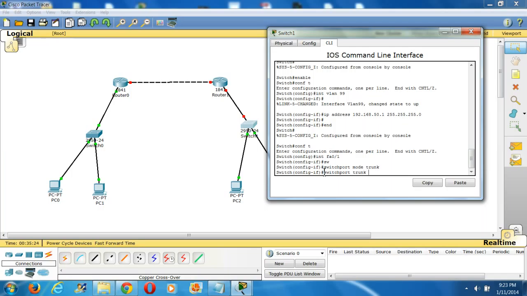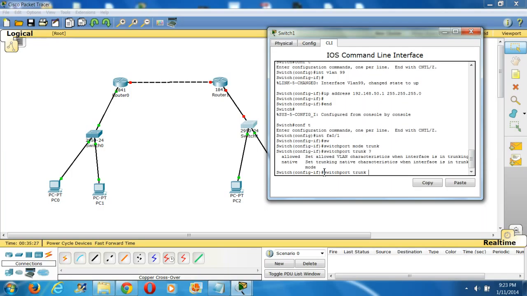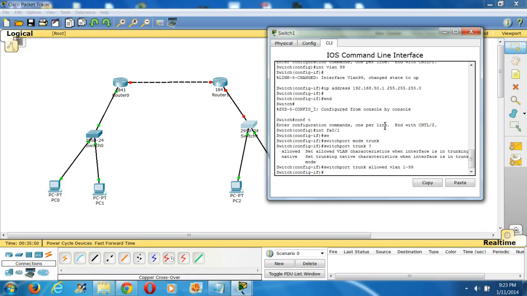Yes, it's allowed. You can also make it native, but I don't want to. I'm gonna make it allowed VLAN 1 through 99.